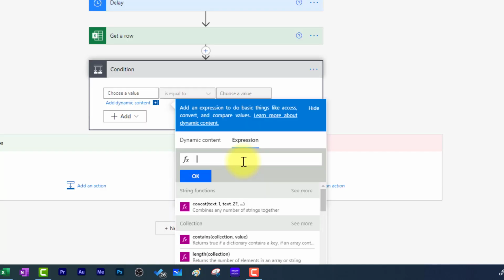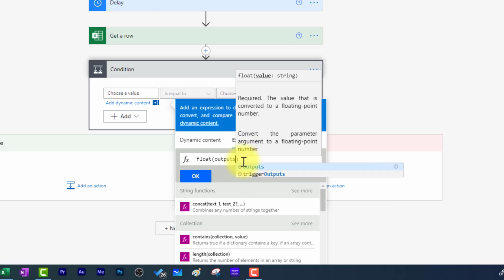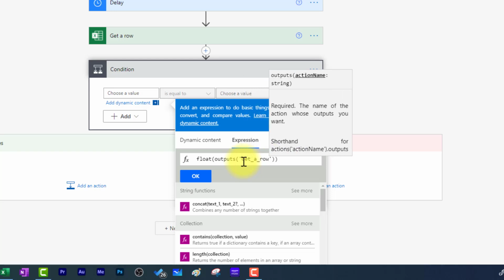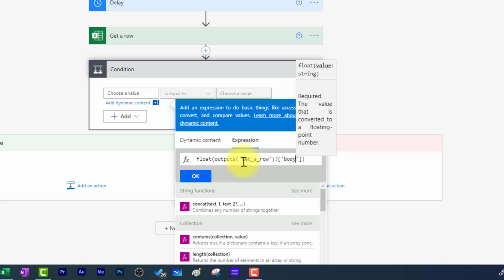So from what I understand, it's the float expression that works the magic here, and the full expression is float, and then outputs, so opening bracket, and then outputs, and then another opening bracket, and then with an apostrophe we're going to type in get underscore a underscore row, then a close bracket just here, then I'm going to add in a question mark, and then a square opening bracket, an apostrophe, body, slash score.